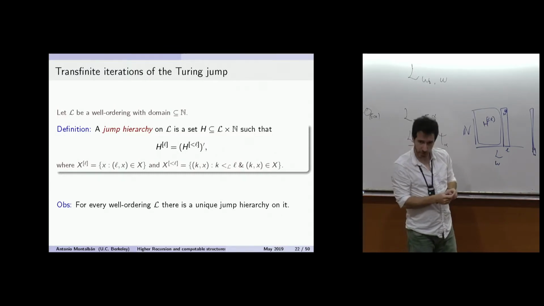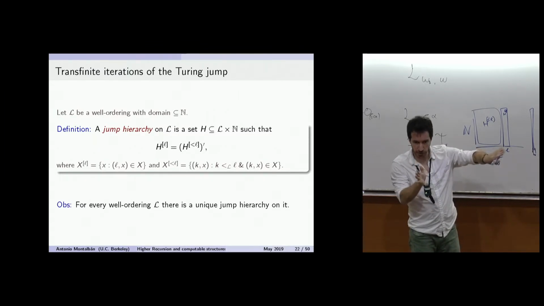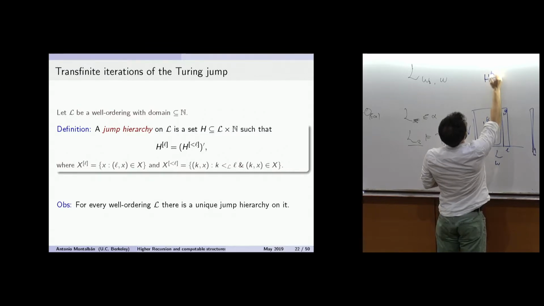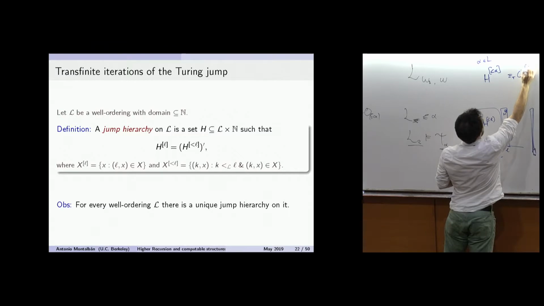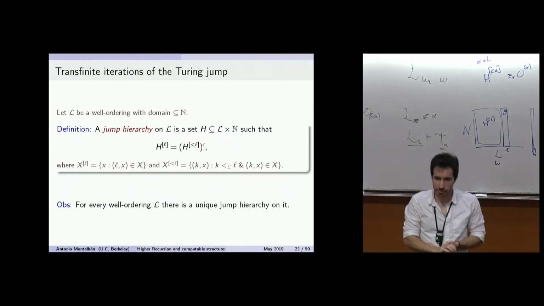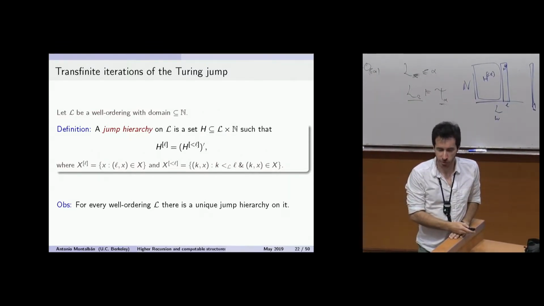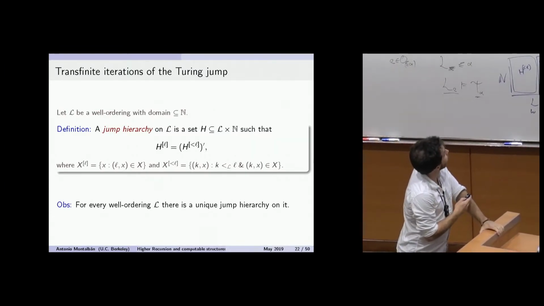There is no column equal to 0 to omega, that's right. You have to take all the things below 0 to the omega. So in general, you will get H up to less than alpha. If alpha belongs to the linear ordering, this one is the one that is 0 to the alpha: all the previous ones. You get a set of all of Turing degree 0 to the omega. Okay, so that's the jump hierarchy.